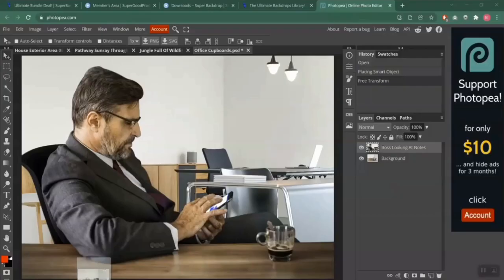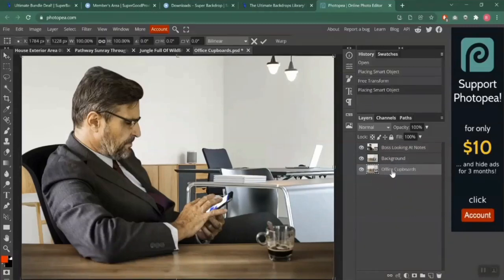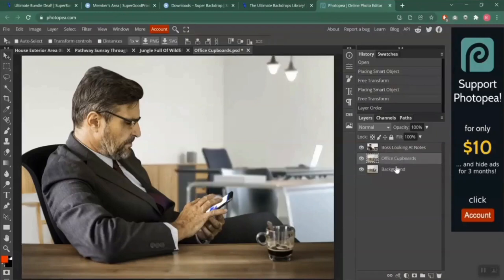Because I want to import this very backdrop into my Photopea software, what you can do is drop it in the layers panel over here. Then I move this one out to cover the original backdrop. So now I have an out of focus version backdrop, and I have the person over here looking at the phone right on top of it. That creates a situation where the main focus is on this fellow here, and the backdrop becomes out of focus. So there are just unlimited scenes you can create using the versatile visuals along with all these backdrops.